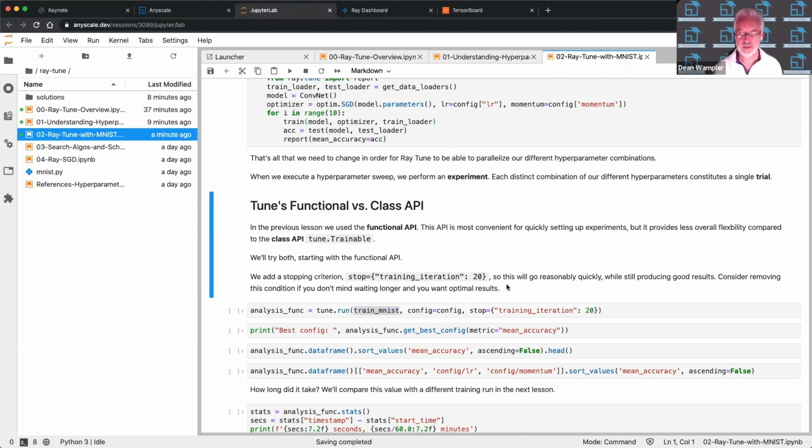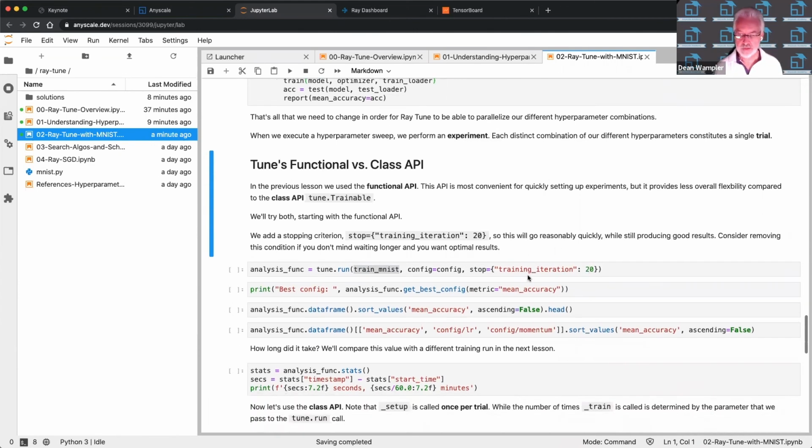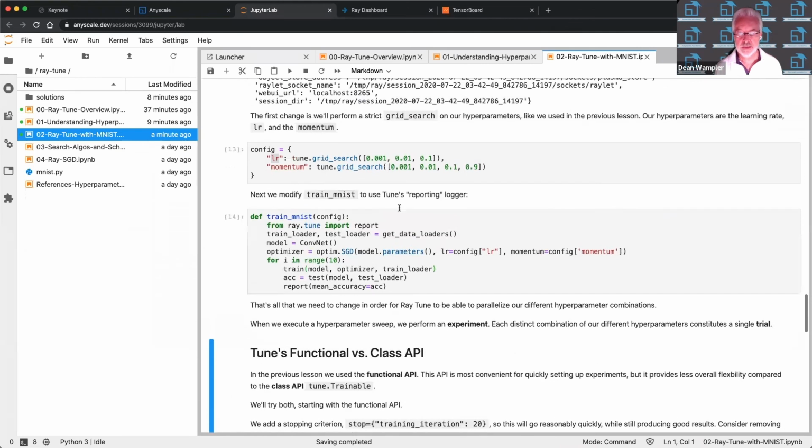Use both. All right, this time we'll stop after 20 iterations. We're using that config object that we defined up here. Now, we could add other configuration values here that don't actually need to be tuned. Let's say we had a decay parameter that we just wanted to fix and didn't want to tune.